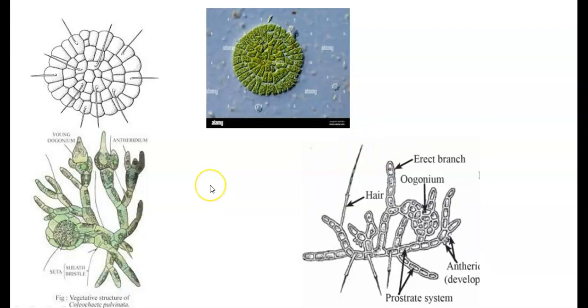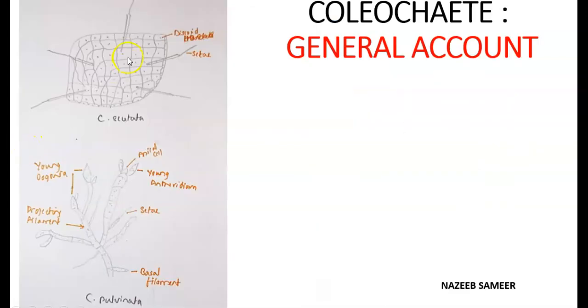Now coming to the thallus structure of Coleochaete, it actually displays two types of thallus structure. One is the discoid thallus structure. You can see it as a disc. It's actually prostrate on the surface of the soil. It will be growing laterally. There will be no erect branches like this. So this prostrate kind of habit with a disc-shaped thallus structure is displayed by Coleochaete species like Coleochaete scutata. You can see some hair-like growth called seta projecting from the cytoplasm of this kind of structure.